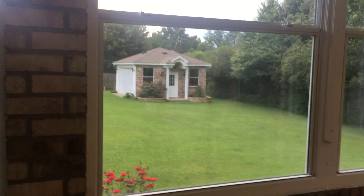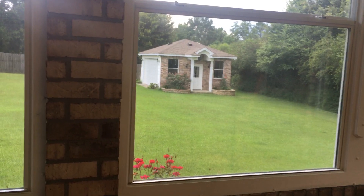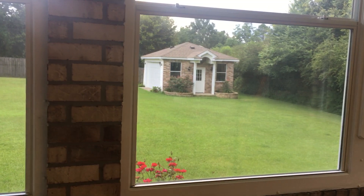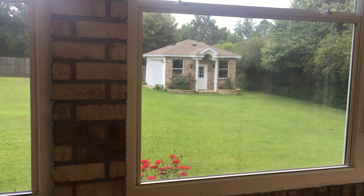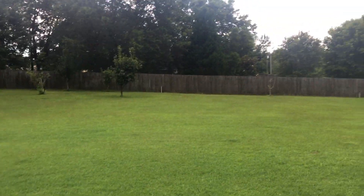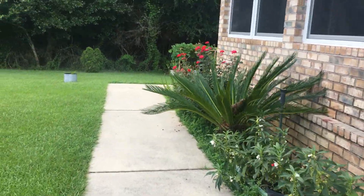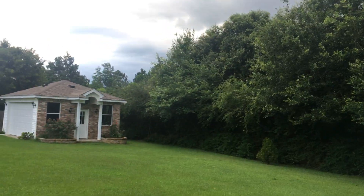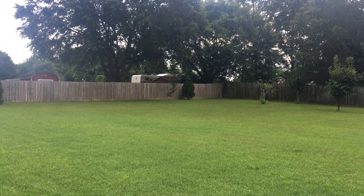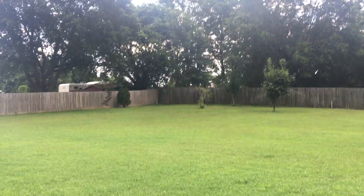You can see that cute little building out there — that is a single-car garage. It does have two skylights, though when the sheetrockers sheetrocked that ceiling they covered them up, so anyone who wanted those skylights open could take that sheetrock down and redo it. That could be a cute little mother-in-law suite — it has floodlights, water, and power. This sits on an acre of land. We do have a well with a sprinkler system, nice flower beds, woods on one side — vacant land someone could purchase — and a fence on two sides.